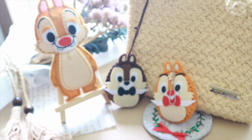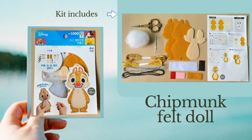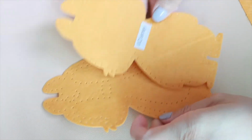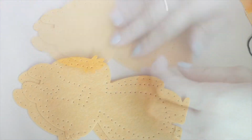Ready na ba kayo? Let's start! Let's start to make this chipmunk felt doll. First, identify the front and back body, then prepare other patterns.